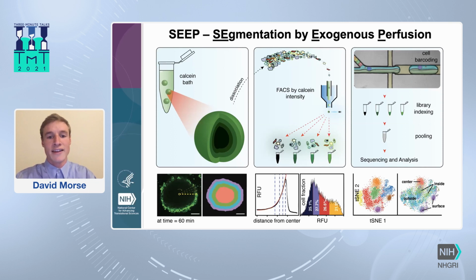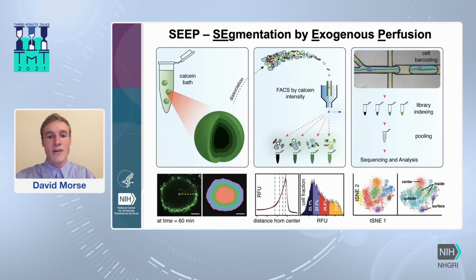We used SEEP to analyze spheroid, organoid, and in vivo tumor models of high-grade serous ovarian cancer. Our results validated long-standing beliefs regarding the relationship between cell state and position, while revealing new concepts on how spatially unique microenvironments influence cell identity. For example, signatures of hypoxia were found deep within tissue cores, while signatures of cell proliferation were found to be most heightened within the intermediate tissue layers.